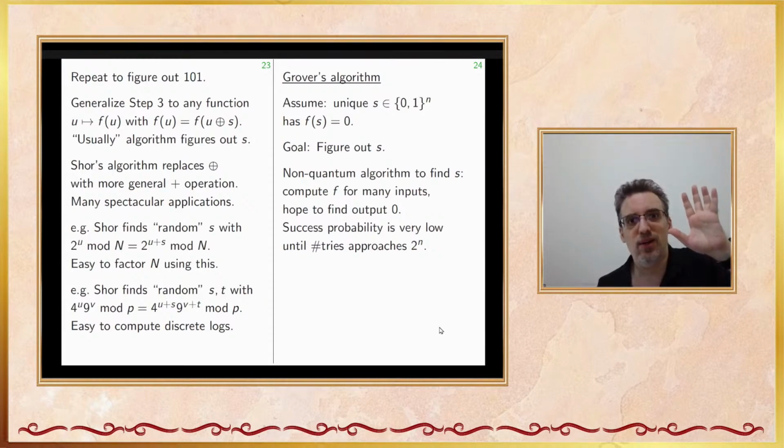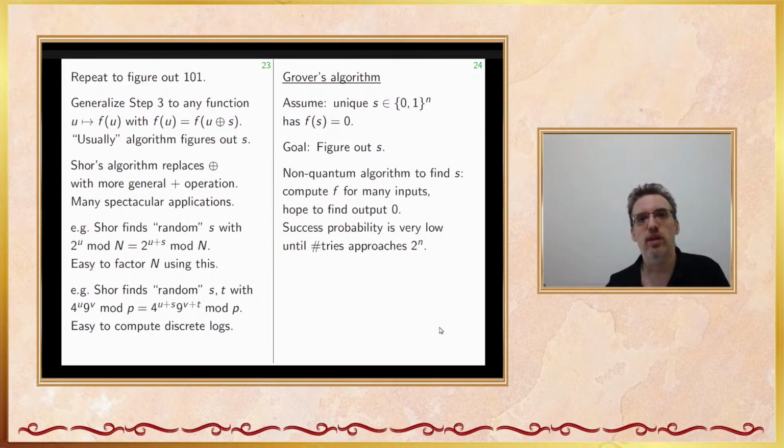But here we've got the problem of how do you identify just one universe sitting somewhere which has said, hey, I found f of u is 0. How do you get that universe to identify itself? So this is Grover's search algorithm. You've got a function f on 2 to the n inputs. You evaluate those on all the possible inputs. That's kind of easy.